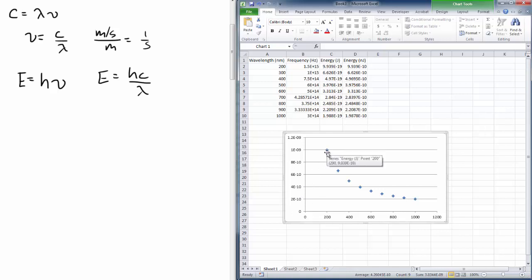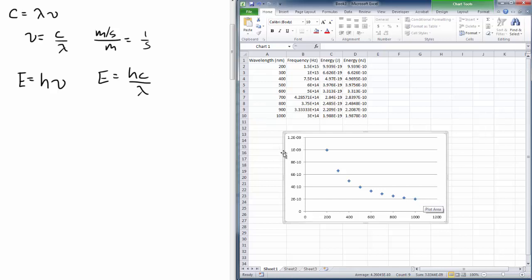One thing that you'll notice here is that my data is not linear, and oftentimes that's okay, but it's sometimes more difficult to interpret nonlinear data. There are tricks for doing it, but an easier way to go about doing things is to make our nonlinear data linear. And this is a really useful tool to have in your bag of tricks. So let's look at how we might make this data linear.